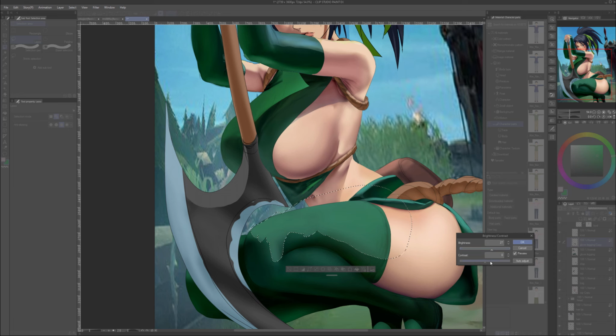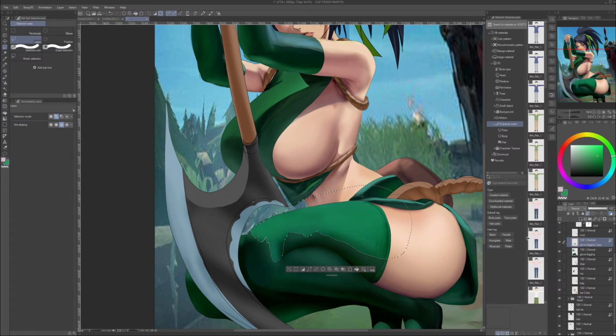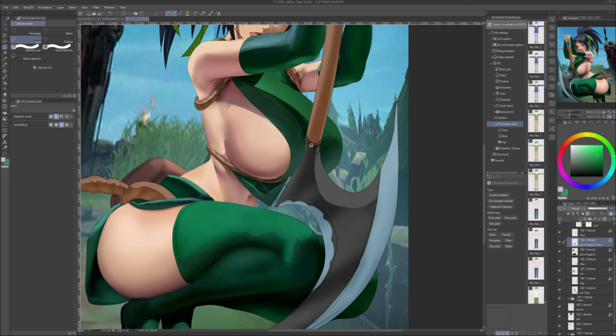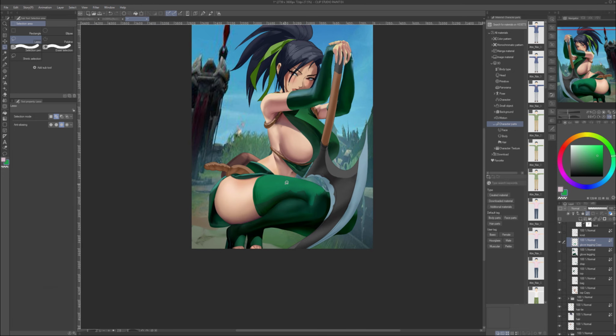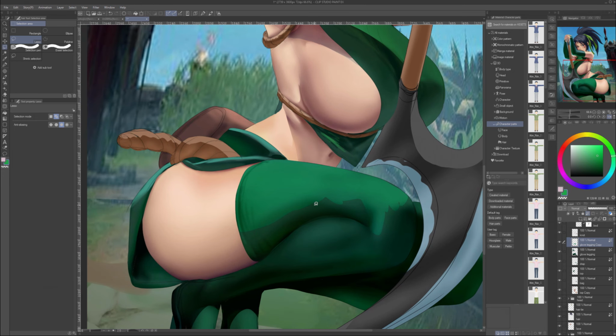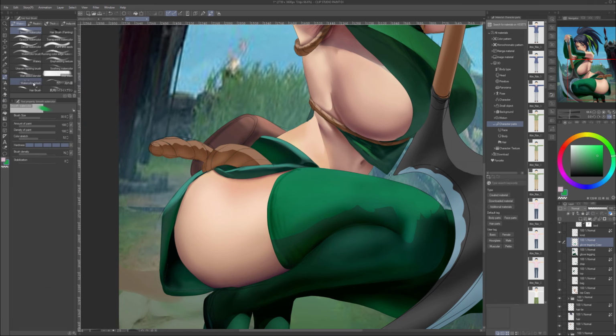Copy paste. Do that. Flip it real quick. I want to see if that is looking good or not. I think it looks good. Okay, after confirming it looks good, I'm going to blend it in.